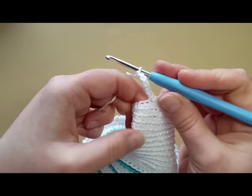And a 2nd shoulder strap, chain 7 again. 1, 2, 3, 4, 5, 6, 7. Again, skipping those 5 stitches here. 1, 2, 3, 4, 5. And now let's join into that beginning slip stitch here with a slip stitch also.